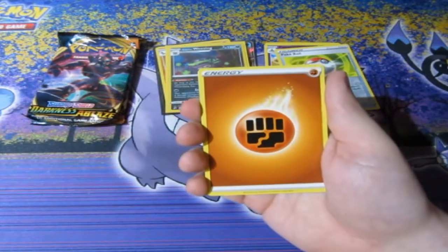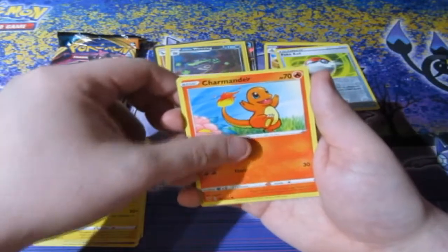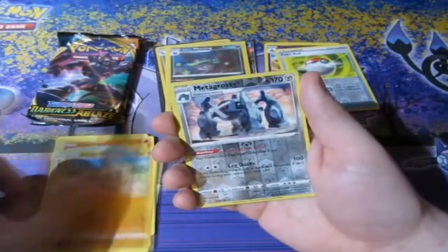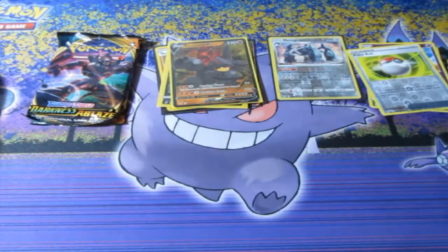We got ourselves, this was a Darkness Ablaze pack, so let's hope we get a Charizard. We got a Fighting Energy, Dusclops, Rocky Helmet, a Galvarantula, it's an electric spider, Charmander, Chatot, Joltik, Cockney, Mudbury, a reverse foil rare Metagross. Oh, very nice, we got ourselves the Colossal V. I thought it was Charizard then, but like I said, it's not textured, so that was not going to be our win. But either way, nice! We get ourselves a Colossal V and a reverse foil rare. We'll move them to the side. There we go. This is looking really promising, people.